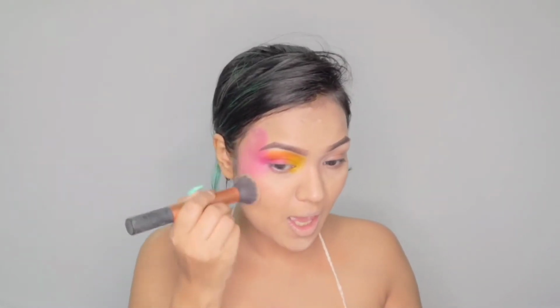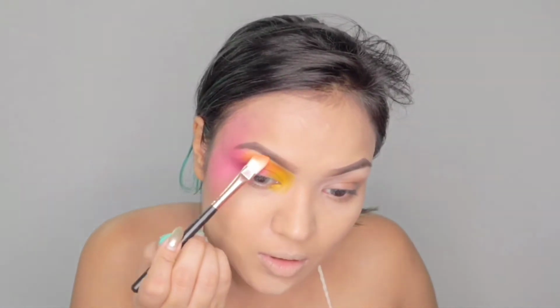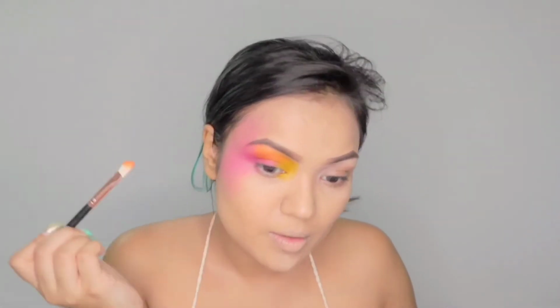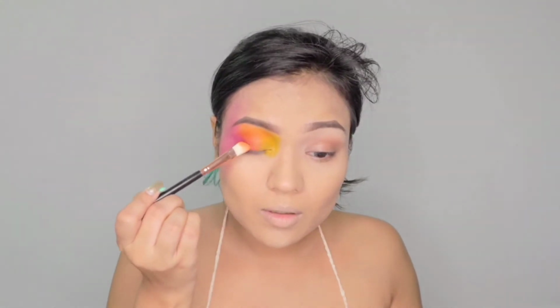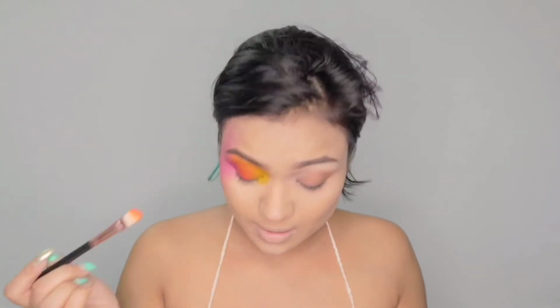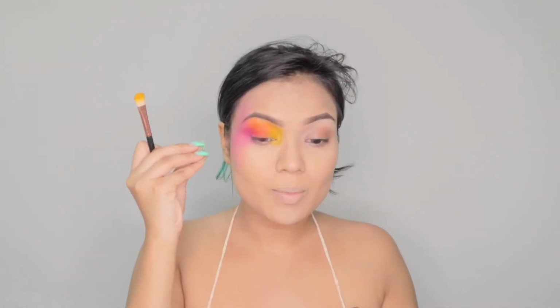I'm taking a powder brush and blending the sides so it blends in with my skin. And I'm gonna go a little up on the orange and blend this out, leaving no gap so it's completely color on my eye. I'm going back with the orange and just patting it on my eye where I think the color was a little lost. And the same with the yellow. Going in with the yellow and just placing it on my eyelid. So the top part is almost done, and on the edge.